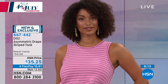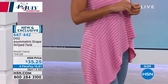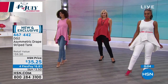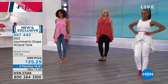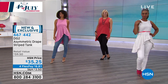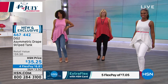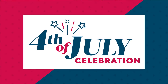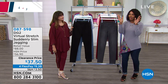I love that this is new and you get a chance at all of the colors because we still have them in all colors. Rose, we have them in coral, also in that ivory. You can also get it in black or sand or lavender. But I don't want you to miss out, because if you don't order it, in a couple weeks you're going to get an invite somewhere and you're going to say, oh, I wish I had that top. Oh, it would have been perfect, right? I've said that way too many times, so now I don't do that anymore. If I want something, I go for it.